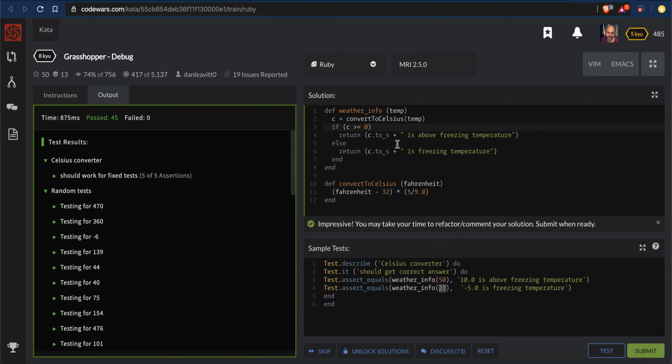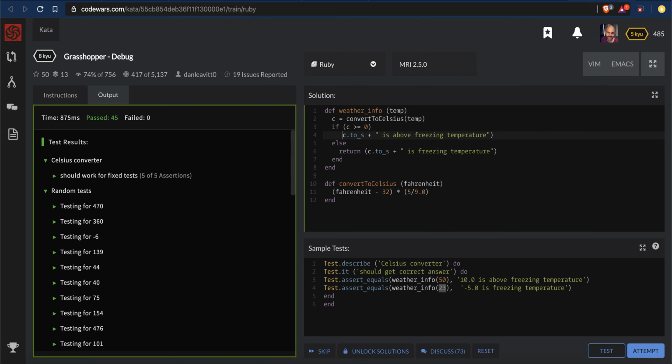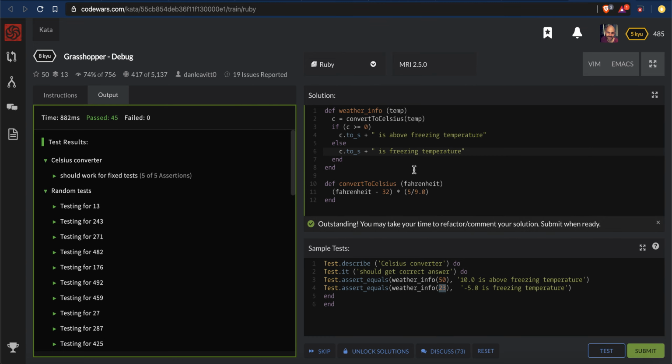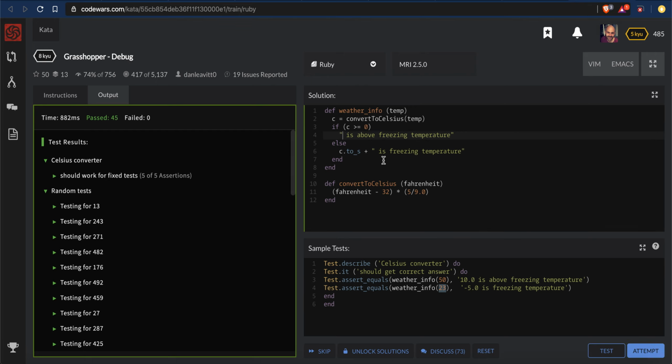What else could we do? Anything? I guess we don't need the return statement. And really, we can just interpolate it. So just go something like this, because that will turn it into a string anyway.